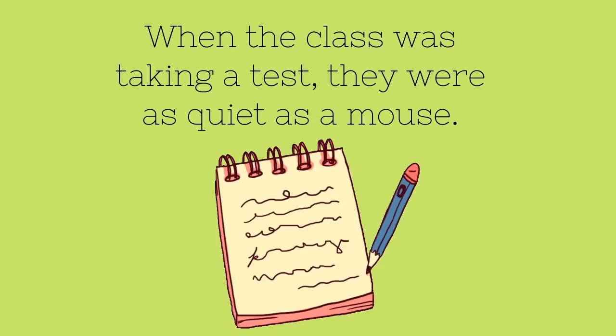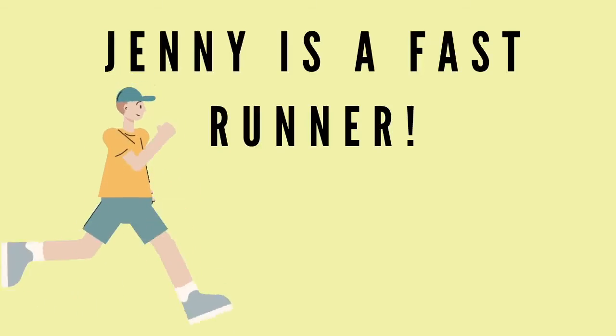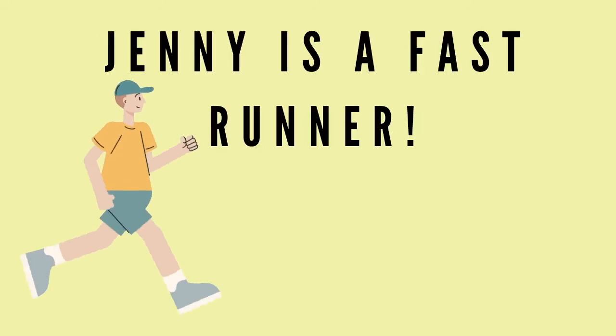I have one. When the class was taking a test, they were as quiet as a mouse. I picture now more vividly in my mind how quiet the class must have been. And that's a simile because it's comparing a class to a mouse, and it used the word as. Therefore, it's a simile. Okay, next statement. See if you can transition this into a simile. Jenny is a fast runner.